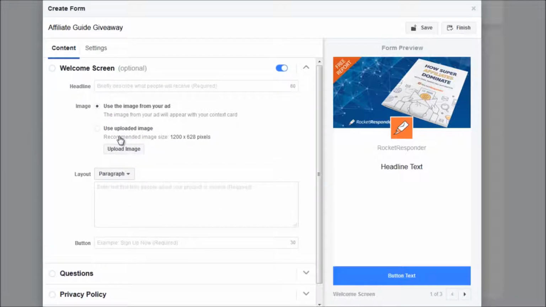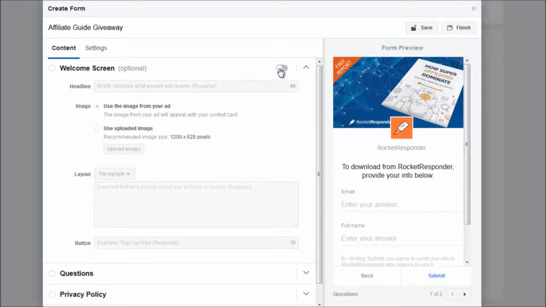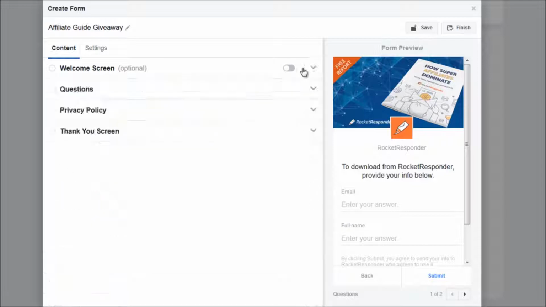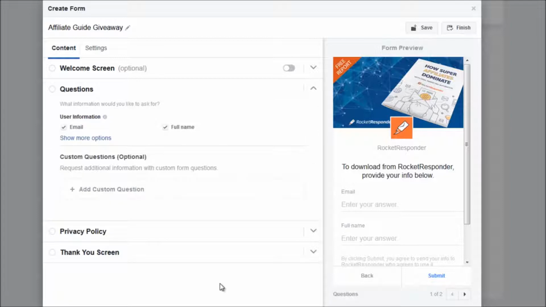So they want to give you a welcome screen. Now, I've been testing this with and without welcome screens. I can tell you with almost certainty that this doesn't matter. My results are almost similar. So I actually shut it off. And my philosophy behind that is less is more. Less steps means more action, or more potential for action, and less chances for them to leak somewhere else. So I just leave that off. You can mess with that all you want.